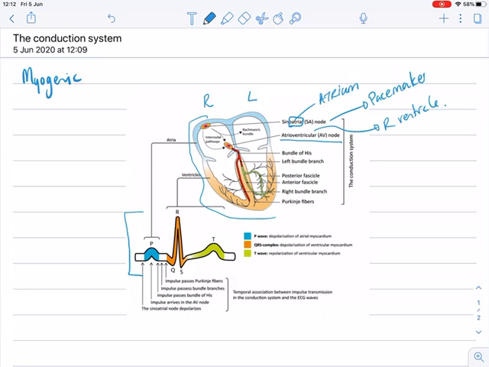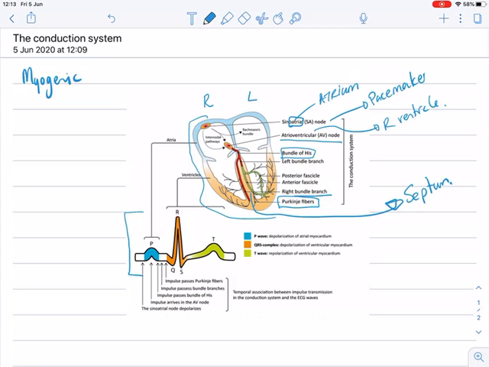And this is where it separates down. We separate it into a left side and a right side. And you can see the stream here goes down. If you remember from the labelling we did last week, that's the septum. It separates the right and left heart. So it starts to split into two. So it goes SA node, AV node, and then we've got the bundle of His. When we get to the bundle of His, it then separates into left and right. Then we have our bundle branches, you can see here. And then the Purkinje fibres is where the electrical impulse is going to come out at the end.